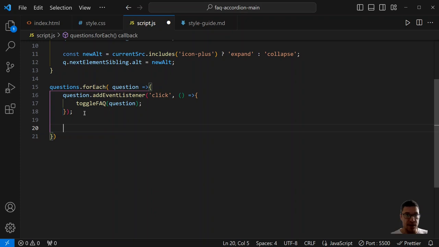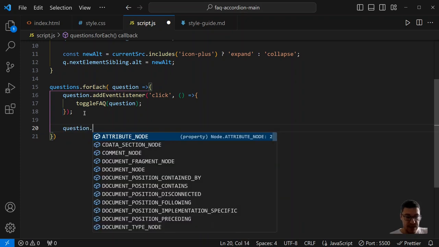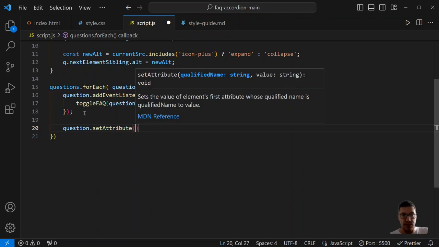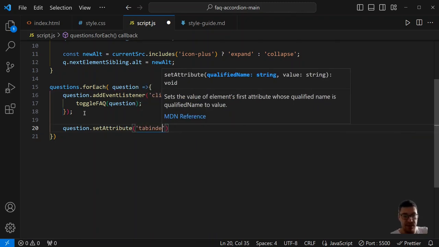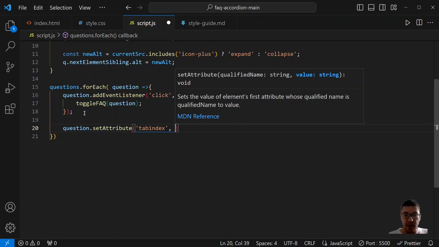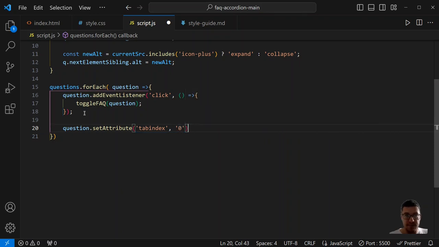So what I will do is I'll say question set attribute. I will be setting, like we said, the tab index attribute, and its value should be 0, just like that.